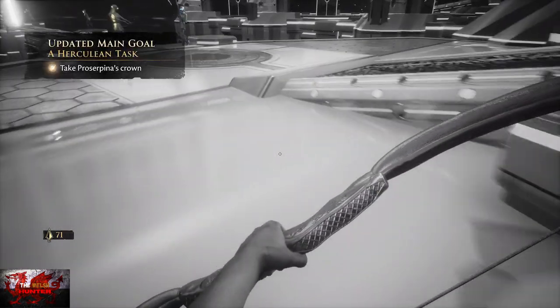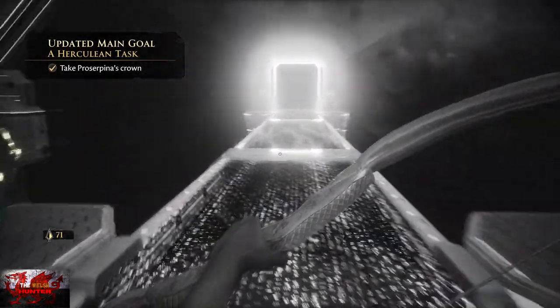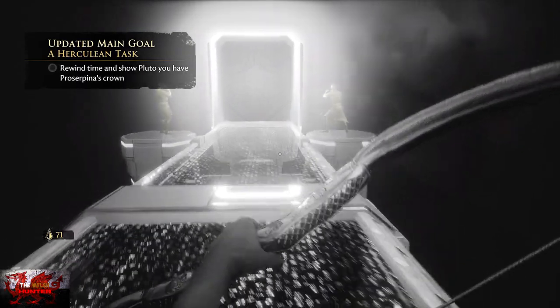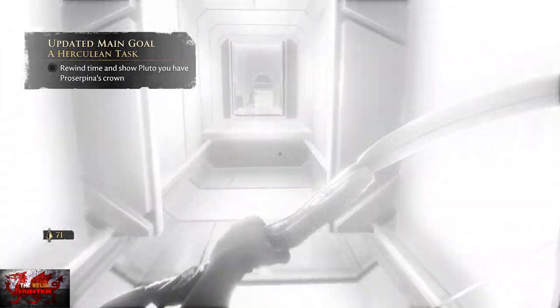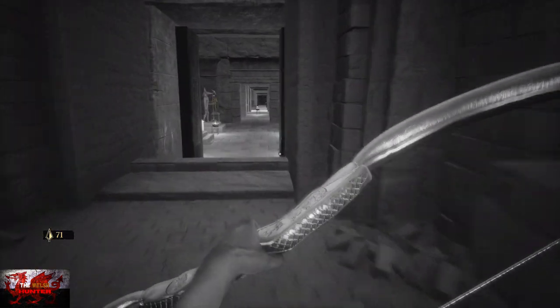So pick up the crown and then make a run for it. You're going to get a whole bunch of golden archers now trying to shoot you. So I just sort of dodge from left to right. Trying to dodge from left to right, but just keep on running. Don't stop for anything. There's going to be another one in this next room.